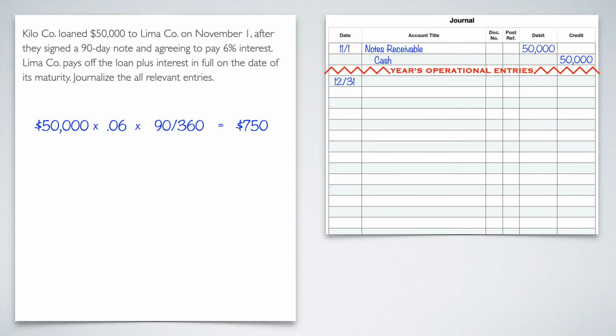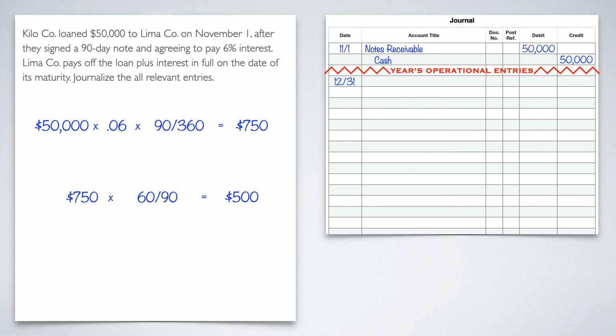That's not what I need because I'm only looking at it up to December 31st. So I need to do another calculation of that 750. It's going to be the total interest times the amount of time from the start date to December 31st, and that'll tell me how much of that interest I've actually accrued and earned. So 750. Now here's the fun part. You're just going to break out a calendar and count the days. You're going to start on November 2nd because it's the day after November 1st. So November 2nd will be day 1, all the way to December 31st, which will give you nicely 60 days. So we'll do times 60 over 90, and that will give me an interest accrued up to December 31st of 500.